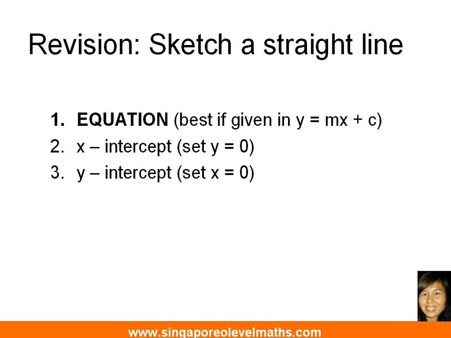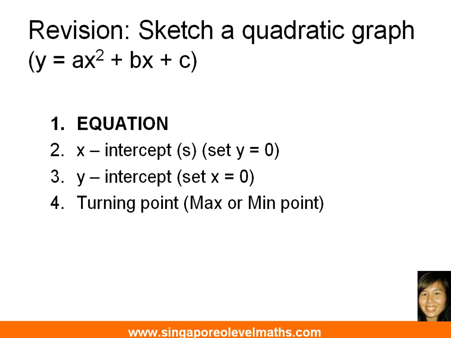Let us move on to the next type of graph. The other kind of graph is called a quadratic graph. Usually the equation will be in the form of y equals to ax squared plus bx plus c. What are the things that you need to sketch this graph? Just like a straight line, you need an equation, an x-intercept, and a y-intercept. For a quadratic graph, the last thing you will need is a turning point — it is really important to find the turning point.